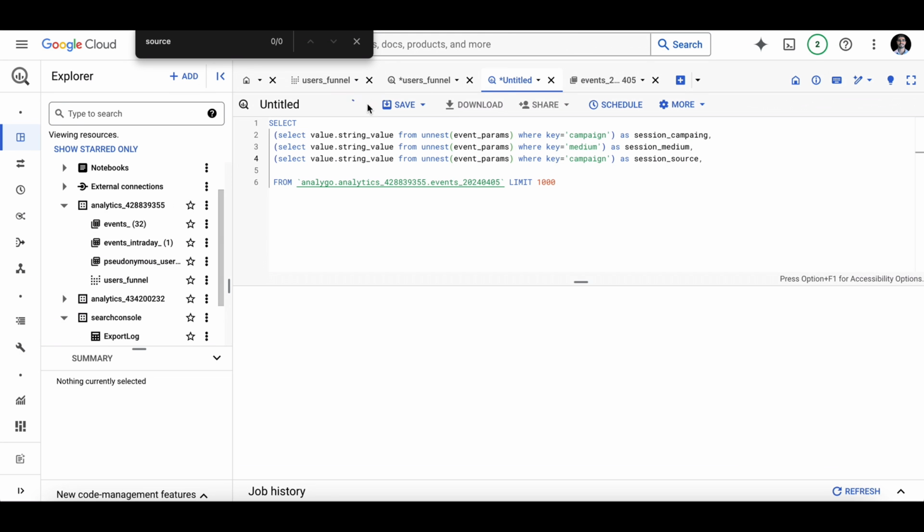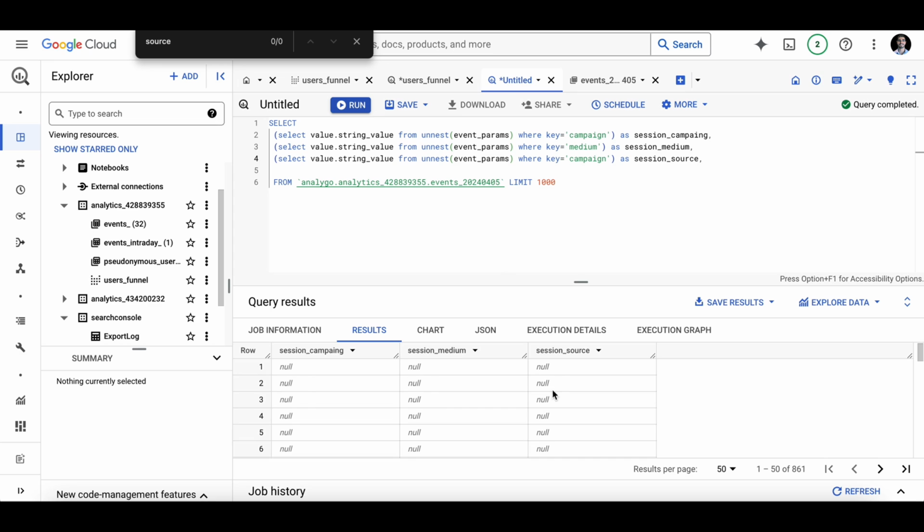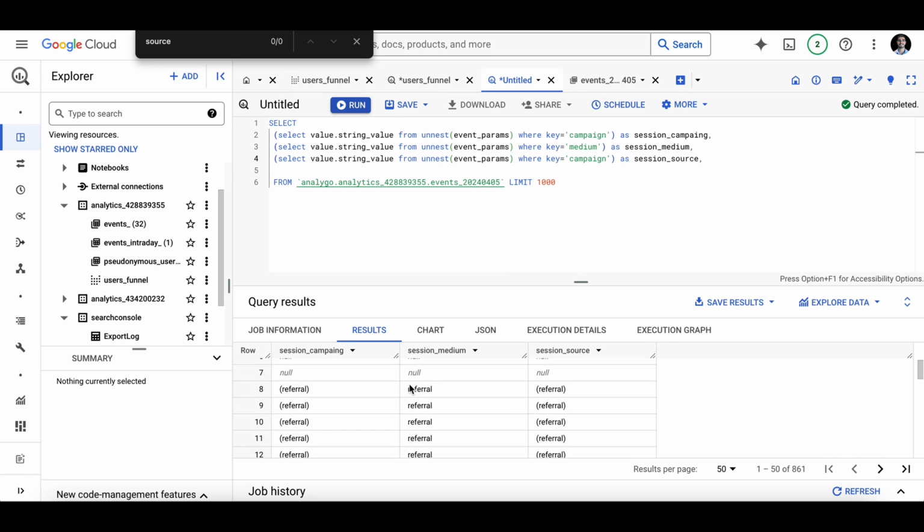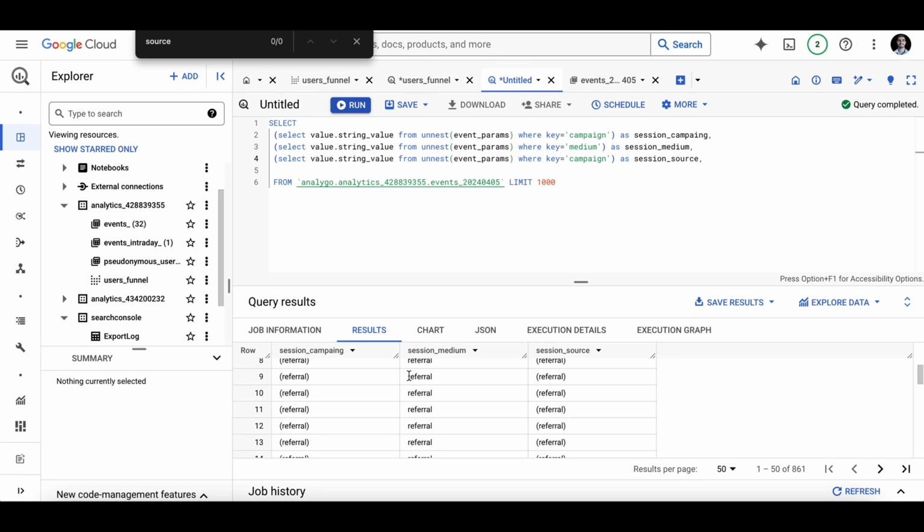Let's run the query just to give you an idea of how this looks. You can see that there are a bunch of rows where there is a null value, which is normal, and there are some rows where we have some kind of information. Our query is working as expected. We have the information. Now I will add other metrics. For instance, I want to know the number of unique users, and I want to add a date dimension. So that's exactly what we are going to do.